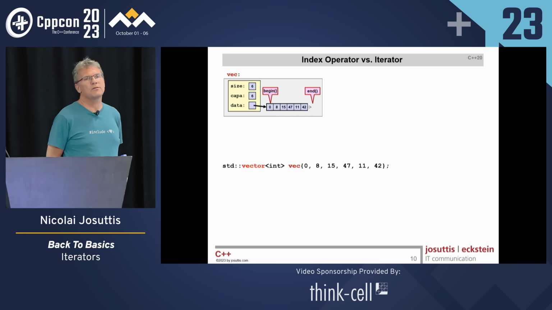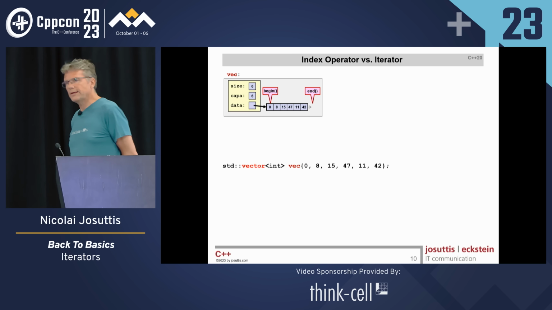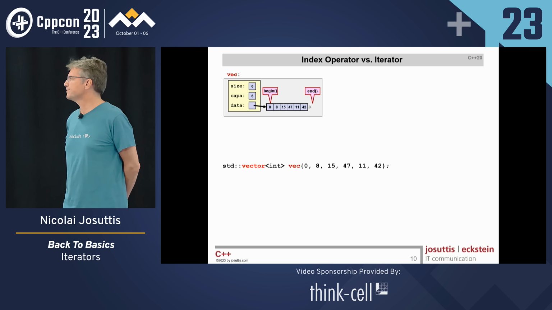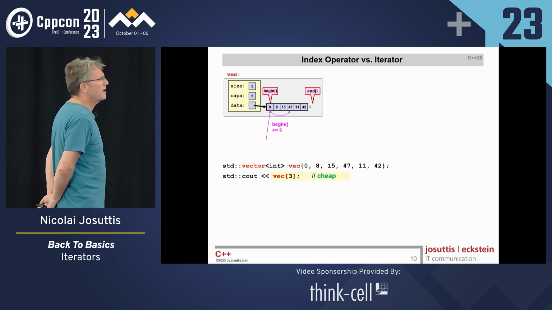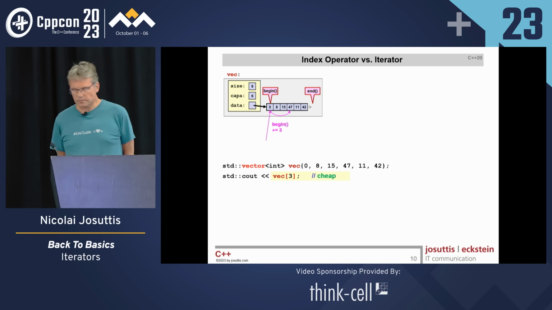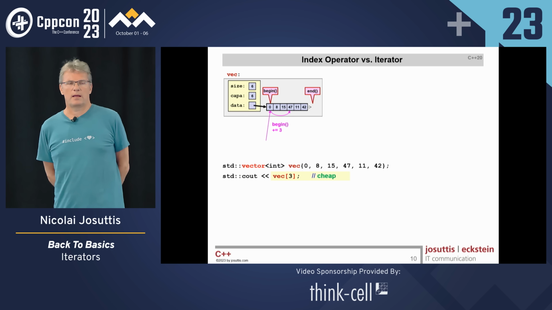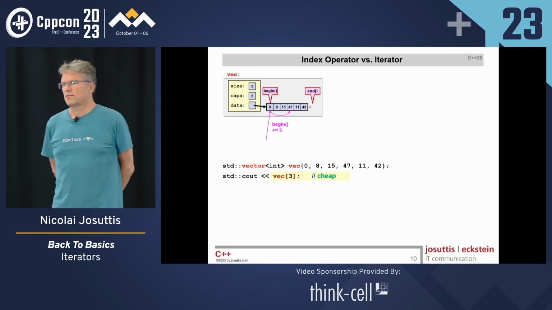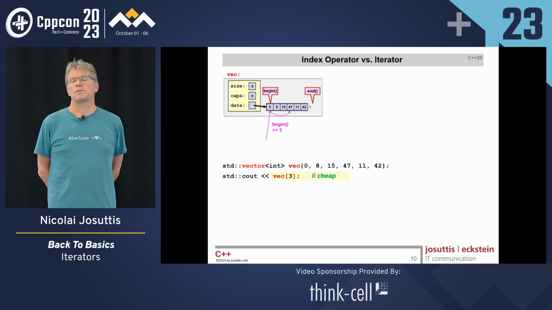That is where you get your iterators from. When you start to iterate over the elements of this vector, you are referring right inside this vector at some specific location. So when we ask this vector, give me the fourth element, that's a cheap operation. Why is it cheap? Because we go to the begin, and then we advance 4 elements, which we can compute easily because we know the size of each element, and as all elements are in continuous memory, it's easy to compute where the element is.